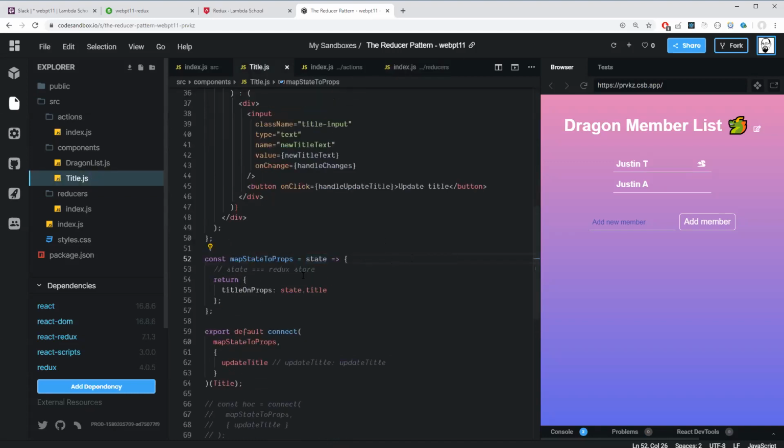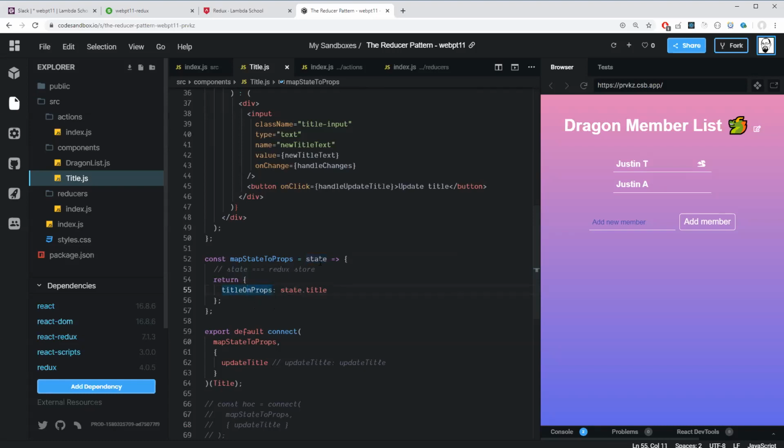And we are then saying, for our application level state, this component, because we're connecting this map state to props to this component, is interested in this piece of state, this title. And by the way, we want you to pass this title to us with this name on our properties, title in props. That's what the map state to props does.